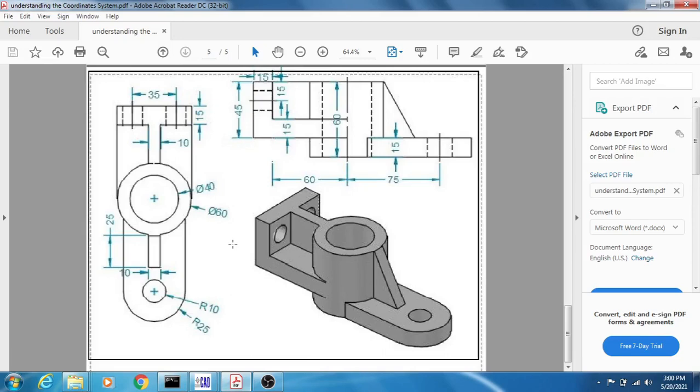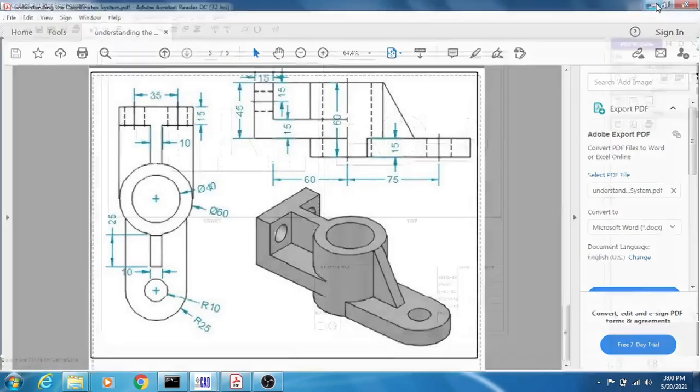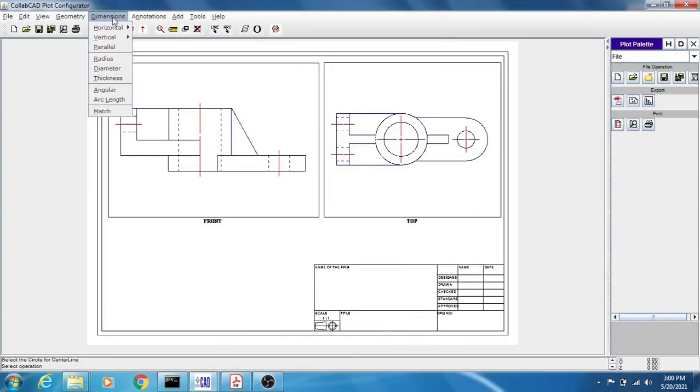Now let's create the dimensions of the front view. First we create all the horizontal and then we create all the vertical dimensions. So first go to dimensions, horizontal and select standard.